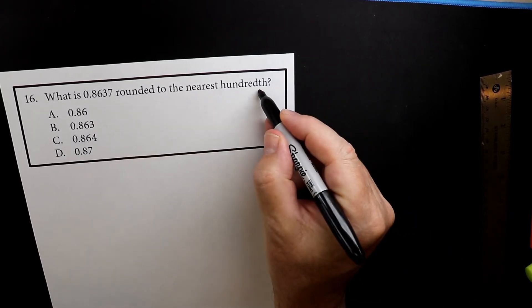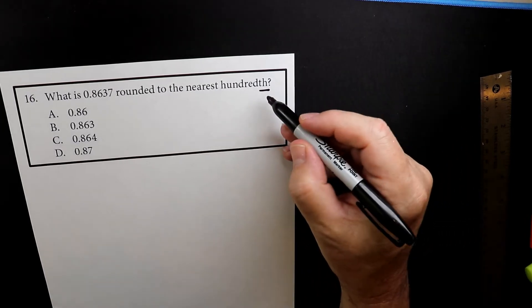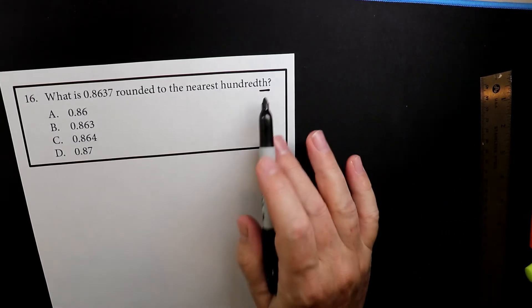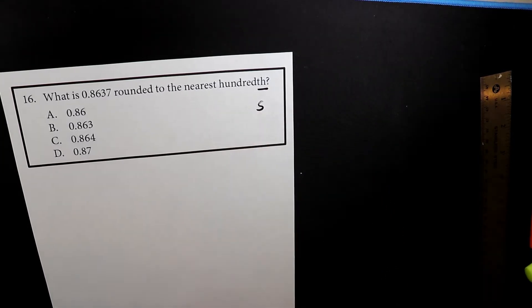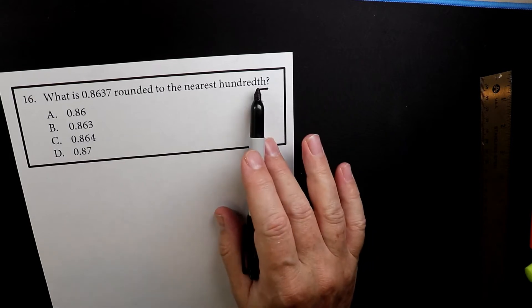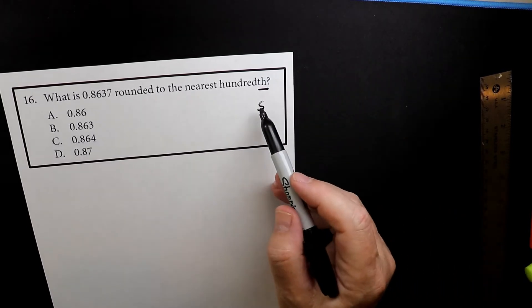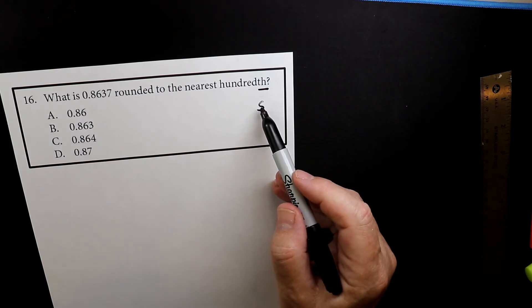Now I've noticed that a lot of people who have English as a second language struggle with this because sometimes they don't hear the th, they hear an s. So they hear hundreds. That's the difference between a hundredth of a dollar is a penny and hundreds of dollars is a Benjamin.